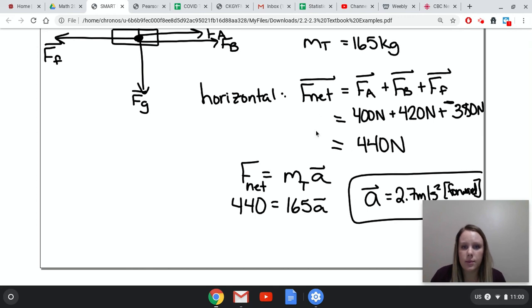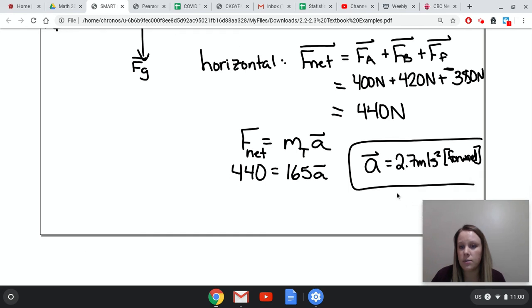Now, this F net is being pulled down in every part of this equation. So right here, this is F net. What is F net equal to? By Newton's second law, F net is ma, mass times acceleration. But you have to decide what mass we're using. Since we're talking about this as one system, we're using total mass. So in this equation, I would sub in m_t a on this side, and then you can solve for acceleration by dividing by m_t. So this number here will be divided by the total mass, 165 kilograms, to give you an acceleration of 2.7 meters per second squared forward. So a vector needs direction, units, and sigdigs.